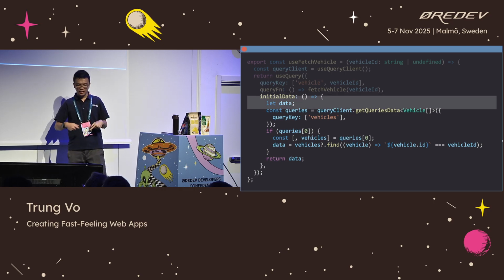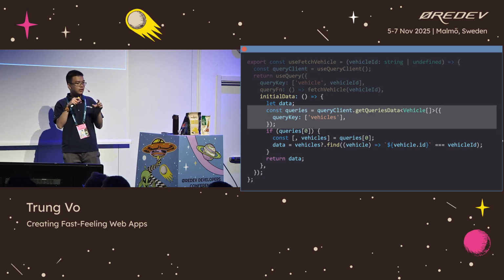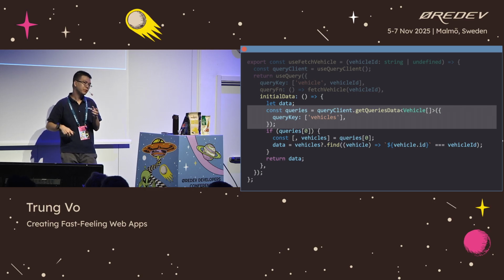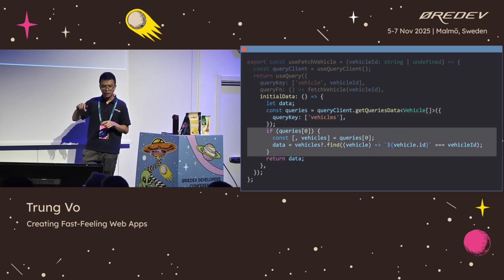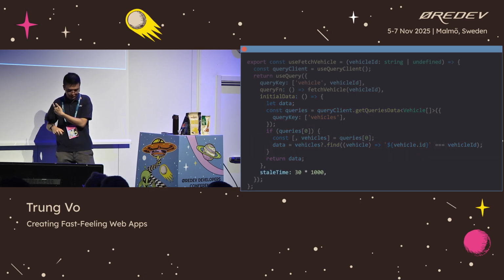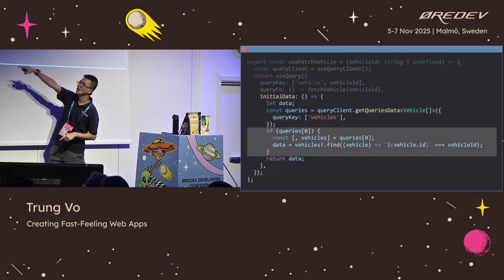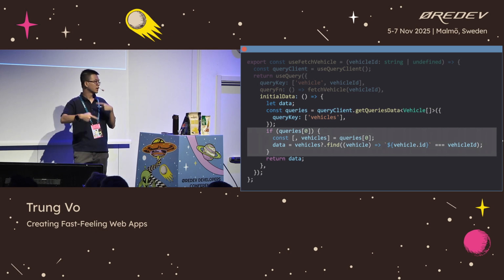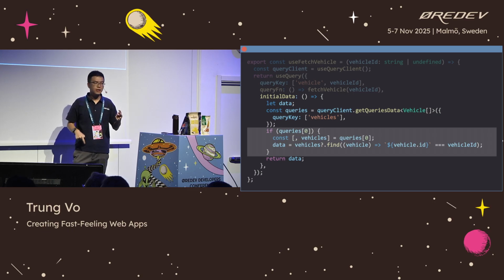Essentially, you're going to say, okay, when I try to fetch the detailed data, I will, first of all, look for the cache for the listing detail that I had. If you had it, then sure, I'm going to take it from the cache. I'm going to try to find it using my ID. And then if you have it, you want to return it. At the end you had the data, right? You return it. And if data is something truthy, like there's an object or it's not just undefined, then the query function doesn't have to trigger.